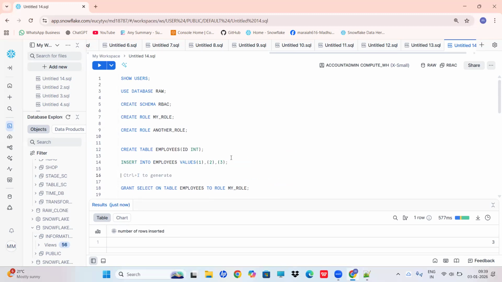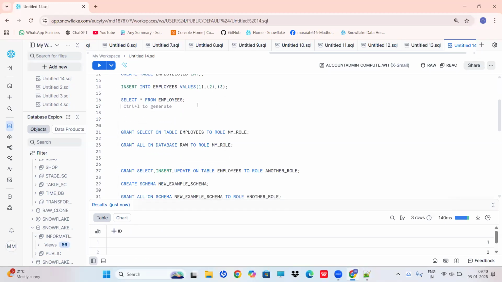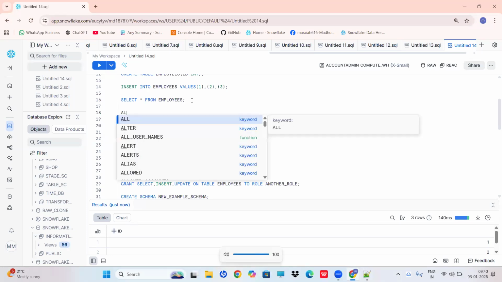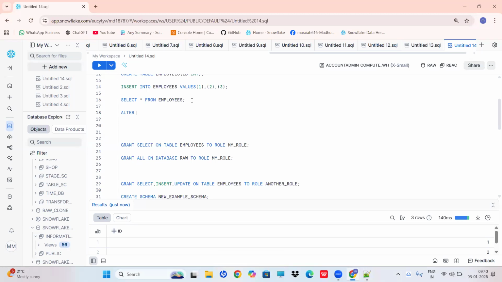Now I want to add a new column in this table. How to add a new column to this table? Tell me the syntax. Alter table, table name.